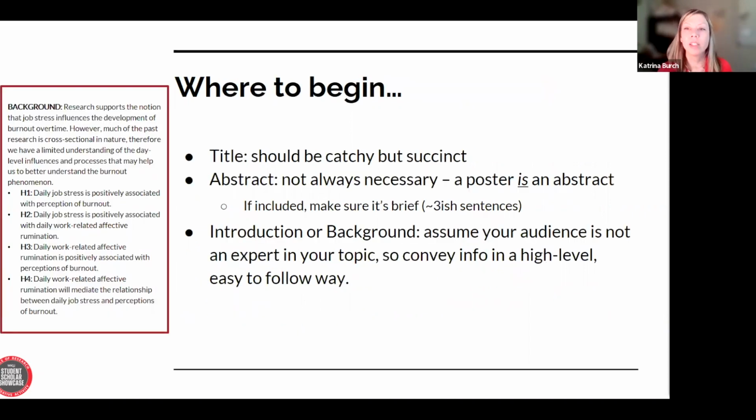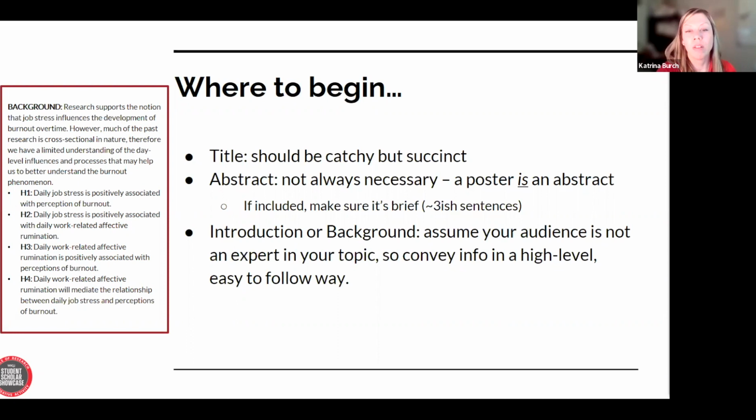All right, so where to begin? Title can be catchy, make it succinct. Sometimes it is required that there's an abstract on the poster, but it's not always necessary because your poster actually acts as an abstract. If you do include an abstract, definitely make sure that it's brief, 2-3 sentences at tops.